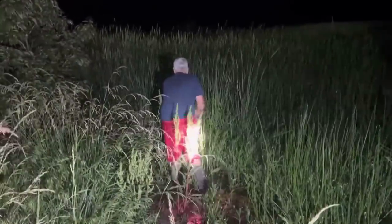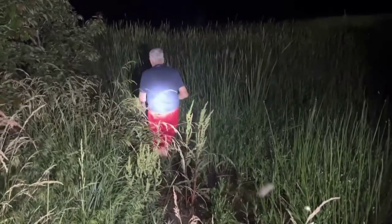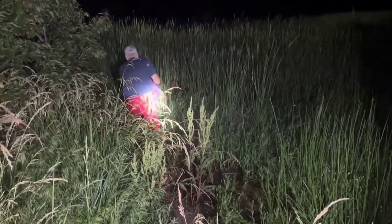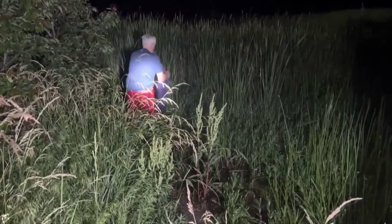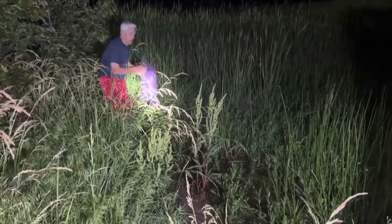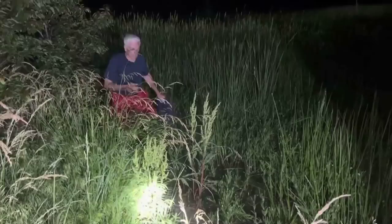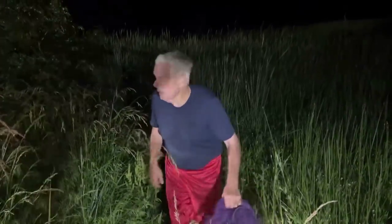I heard something. You hear some frogs? No, other than that. And crickets. Like a hog or elk. You heard a hog or an elk? You could have heard an elk or even a red deer. I don't know what that is, but it's not a hog. How many more bags we got?